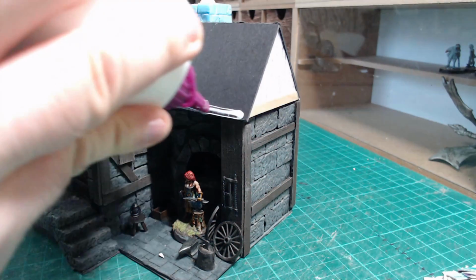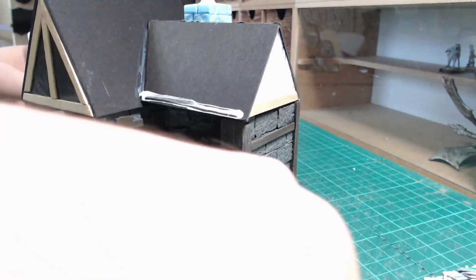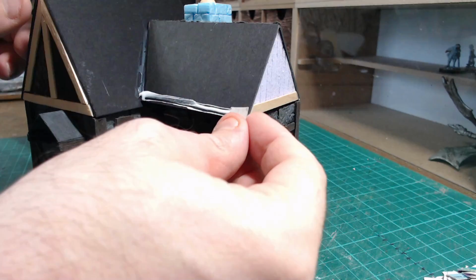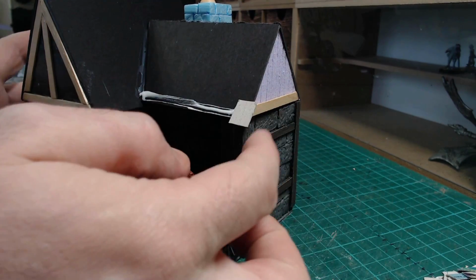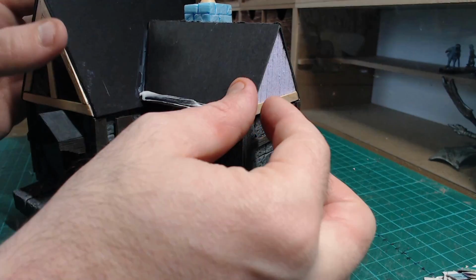And then when they're all cut, come in with a bead of glue, start at this end here to begin with, and just come in and glue the tiles in place.